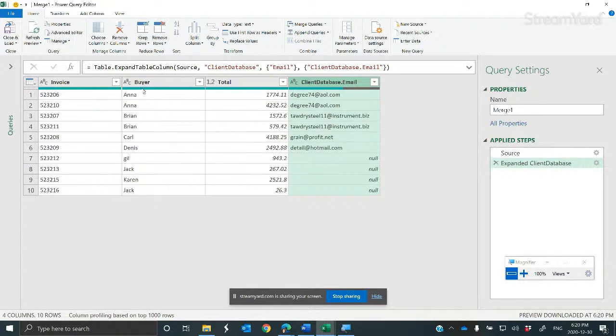And here we have all the client names that we had, our list of invoices and the client names, the total, so the same columns we have in the first table, and then we brought from the second table the column with the email addresses. And those names that didn't have a match show us a null result. We are going to take a better look at this because there's something that we need to take care of here. The name of the query, I'm going to call it request 1, rec 1. Okay.